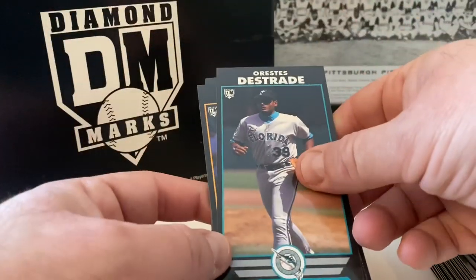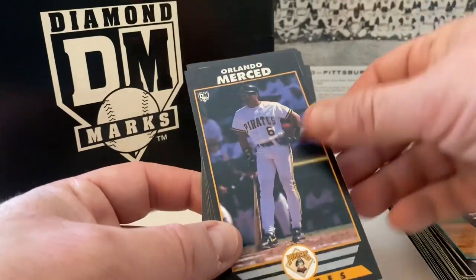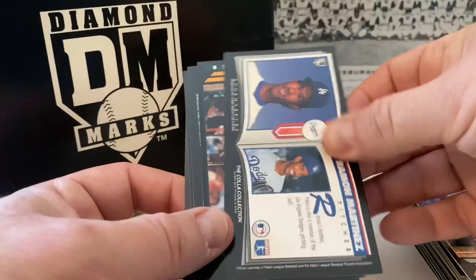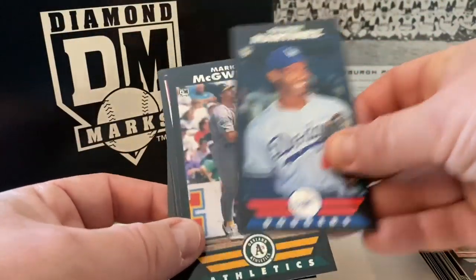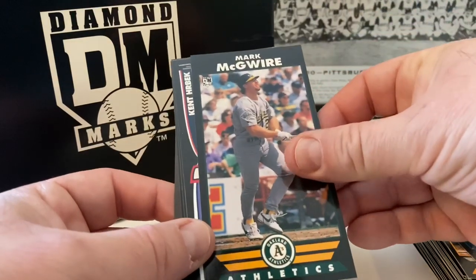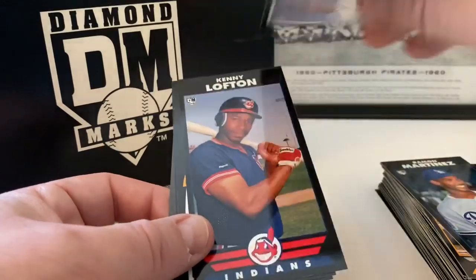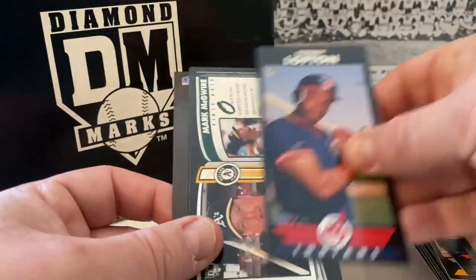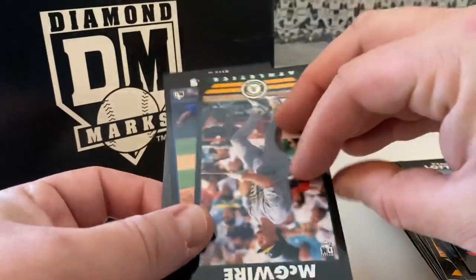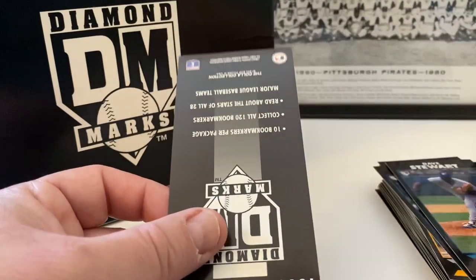Another Orestes Destrade, Orlando Merced, Ramon Martinez. I think that's the first time we've seen him. Pedro's brother. Another nice first time seeing Mark McGwire here. That's a nice one. Ken Hrbek, that's a new one. Kenny Lofton. Another Mark McGwire. They put two in one. Ah, is that funny? Dave Stewart. I think we saw that one already too.